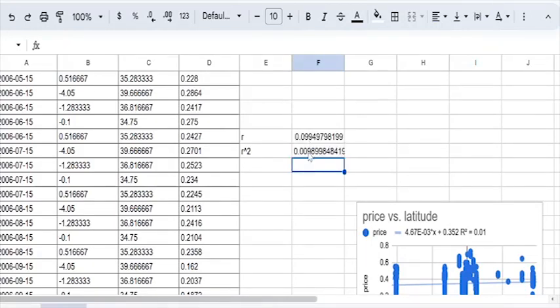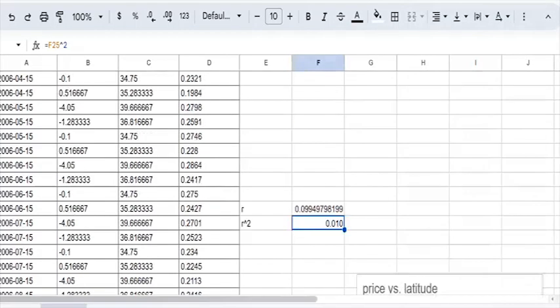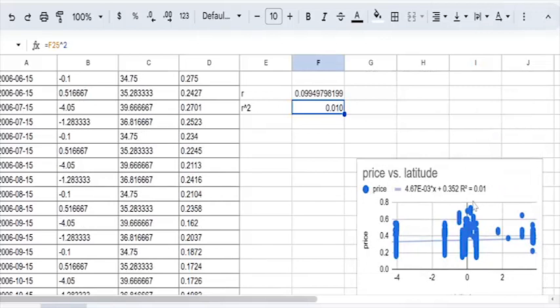So we can decide to just approximate this to 2 decimal places. What do you do? Just come to this top pane. You keep clicking this arrow until you have the number of decimal places that you want. So select the cell you want to decrease the decimal places, and keep clicking until you have the number of decimal places that you want. You can see that approximately we have 0.01 as our correlation coefficient, which is the same thing as what we have when we use this chart.